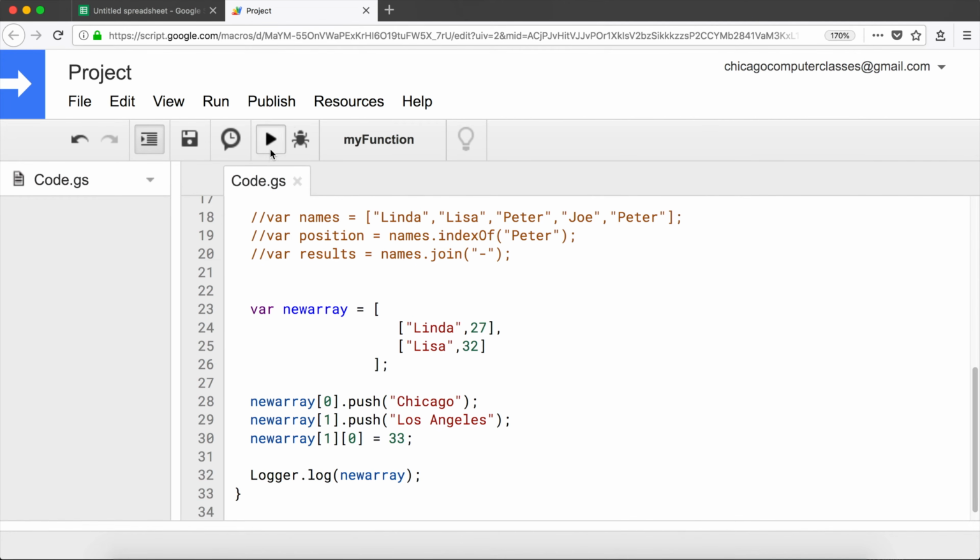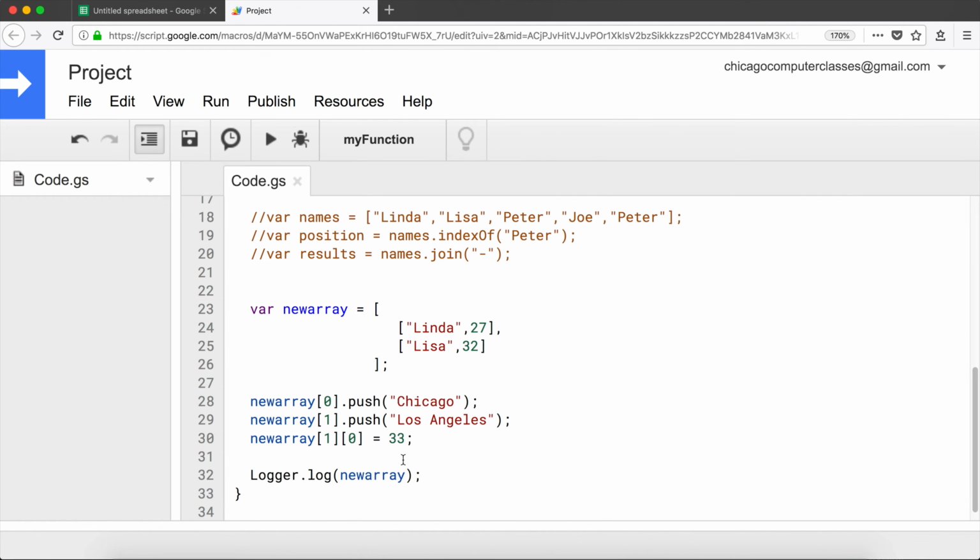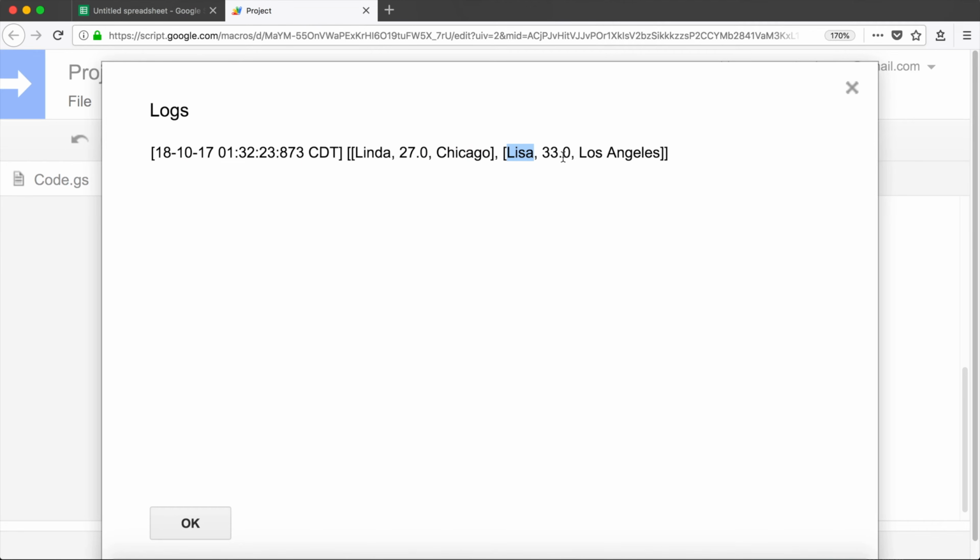So now if I run this, we'll see that hopefully, oh, wrong spot. Let's see what I did. We don't want to change the name. We want to change the age, right? So this would be 1. So that's 1 is the second, and then 1 is the second again. So run this again. So now we got Lisa and the new age, 33.